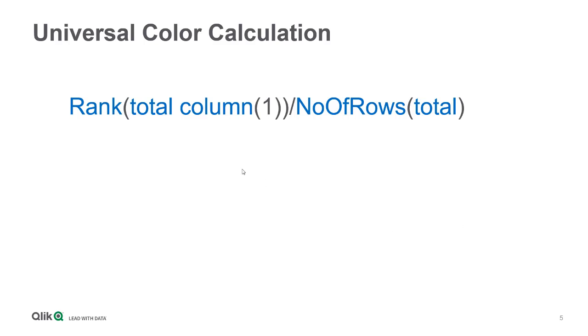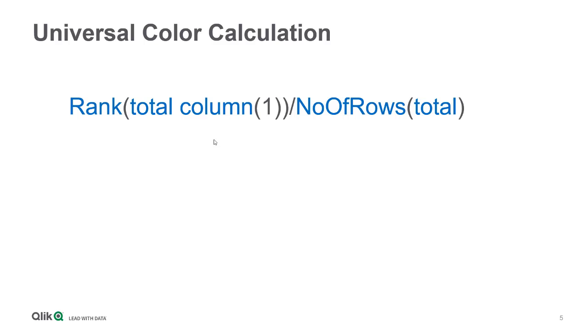Okay, so first of all, I think probably the first important thing to note is that column with a number in here, that can be as low as 1 up to as many numbers as you need, that actually grabs the measure that exists in your chart. If you have more than one measure, and you wanted to use the second measure, you would say column 2, for example. Or if you have 3 measures, say column 3, etc. This is useful because this just grabs whatever column or whatever measure you're working with and makes it available in this calculation.